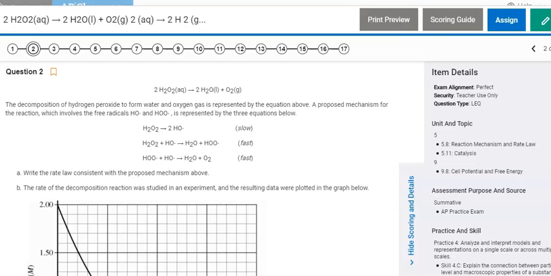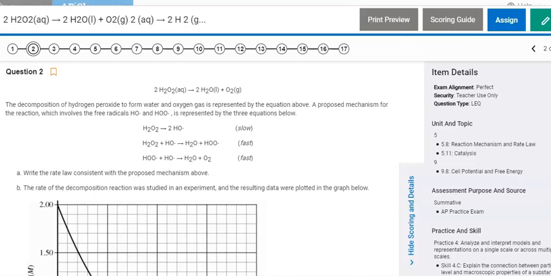However, the coefficients in elementary reactions are the exponents. So you've got to remember that principle. That's a critical principle to remember. You cannot use the 2 in the original reaction as an exponent. That's not it. But you can use the coefficients in the elementary reactions that make up the overall reaction as exponents. So the other thing to remember is that the overall rate of the reaction is equal to the rate of the slowest step. So if you can write the rate law for the slowest step here, you can write the rate law for the overall reaction.